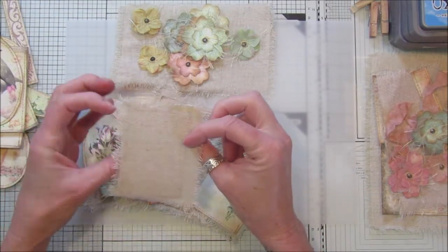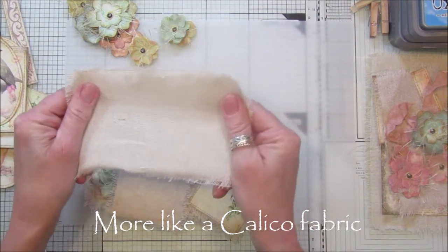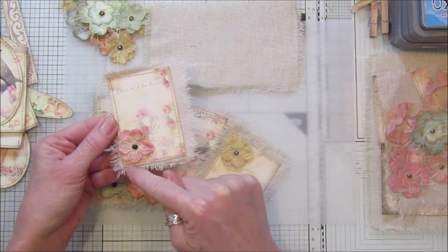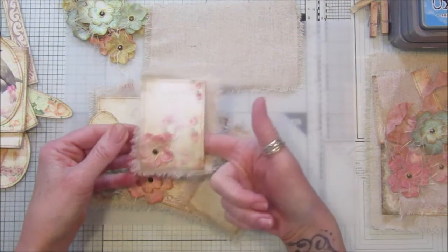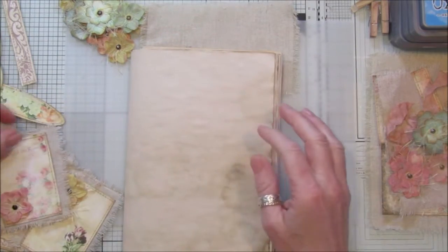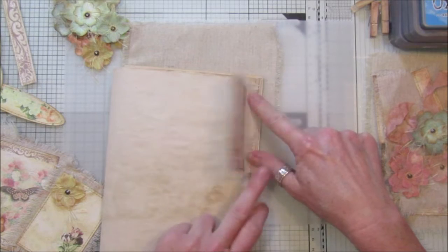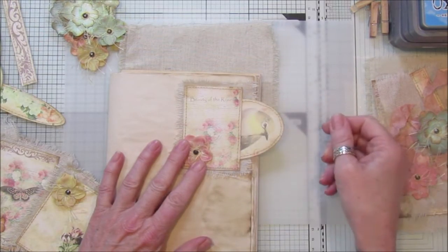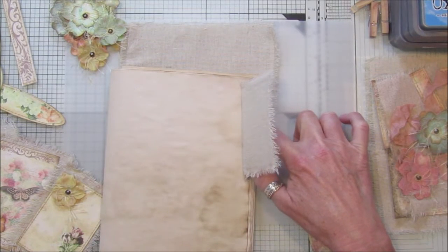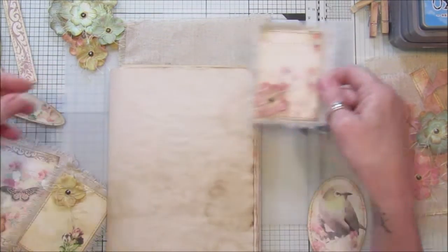On these ones I've made some little pockets. I've got some fabric - it's sort of like a hessian but quite a thin one, though it's quite sturdy - but you can use any fabric that you have. I've glued these ones on with some three-in-one glue and made a little pocket, then stuck one of the lovely little flowers on there. The idea is I'm making a journal and I'm going to put them on the side of the page so they can just lift up and down, giving you a little pocket on the side while keeping all your journaling room too.